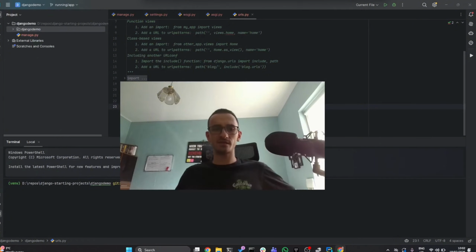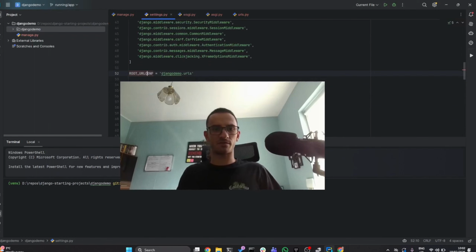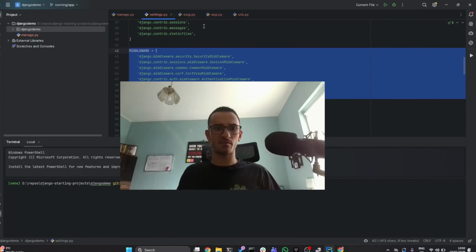Okay, so the client sends an HTTP request with some data. Then we have a web server that forwards the request to Django via WSGI or ASGI, and then we have the middleware which processes the request, which is defined here, one of these, for example.